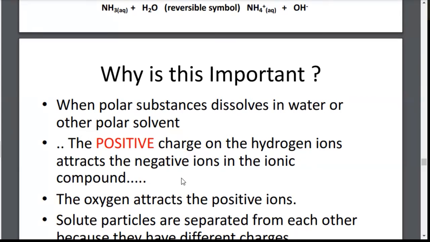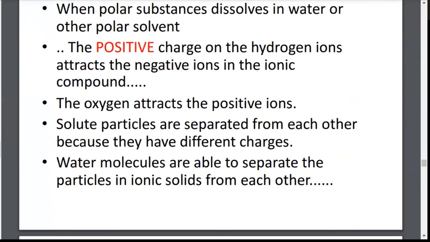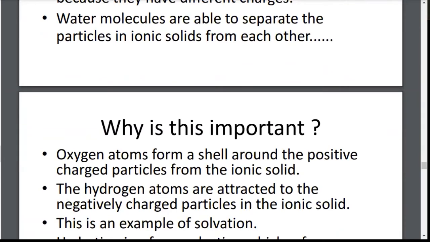And the oxygen has a negative charge, so that attracts the positive ions, or the positive part of the substance which is dissolving. So the solute particles, the substance which is being dissolved, are separated from each other because they have different charges. Water molecules are able to separate the particles in ionic solids from each other because the oxygen atoms form a shell, a cloud around the positively charged particles in the ionic solid, and the hydrogen atoms are attracted to the negatively charged particles in the ionic solid as well.